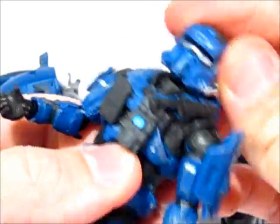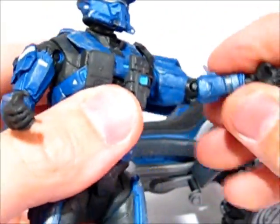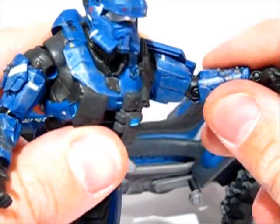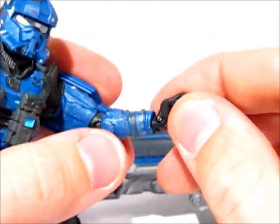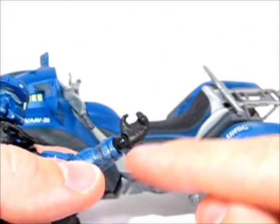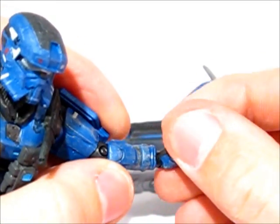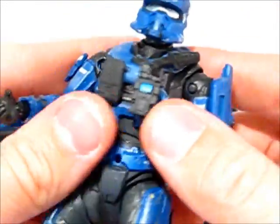Double ball-jointed head, ball-jointed shoulders, single-jointed elbow, but it has a swivel built into the top and to the bottom of the joint, so plenty of articulation there. It is ratcheted, the shoulder's ratcheted as well. The wrist is ratcheted, and it has the same joint as the elbow, only smaller, so you can spin it at the base of the joint and at the hand part, and it has all the articulation everywhere. So, great move there. No hand articulation, don't really need it though.